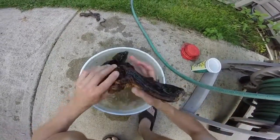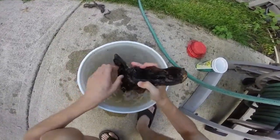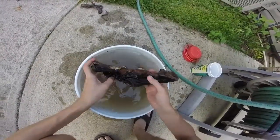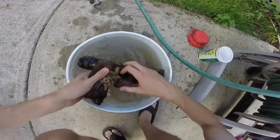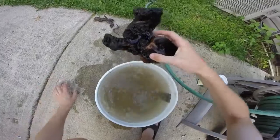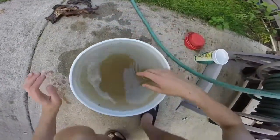Next, we have this big piece of wood from my fish tank many years ago. This was sitting in the shed. This has been through many different tree frog tanks, toad tanks, but I never used it for a leopard gecko tank, I believe. So we're going to let that dry.